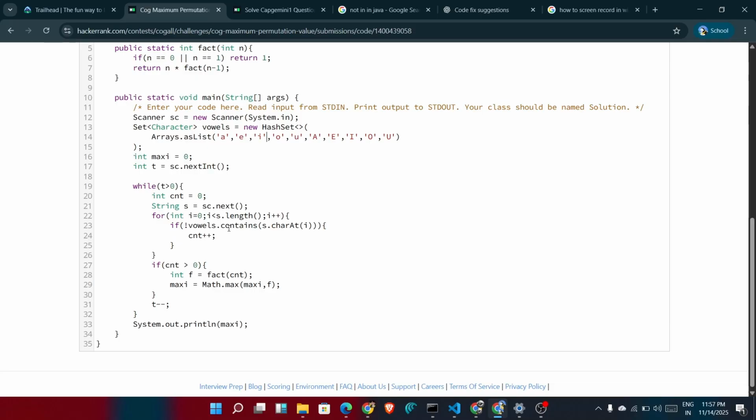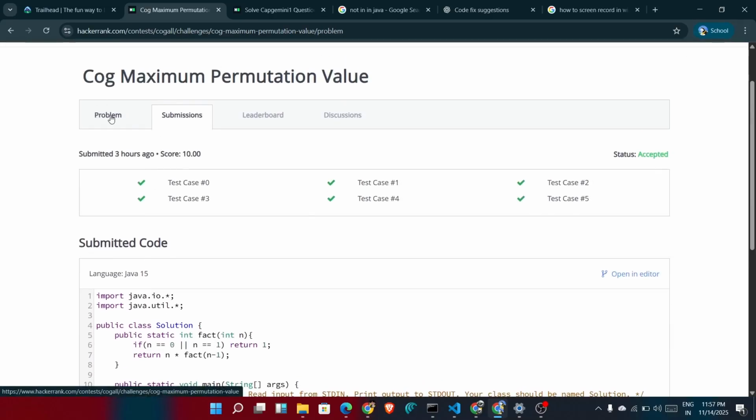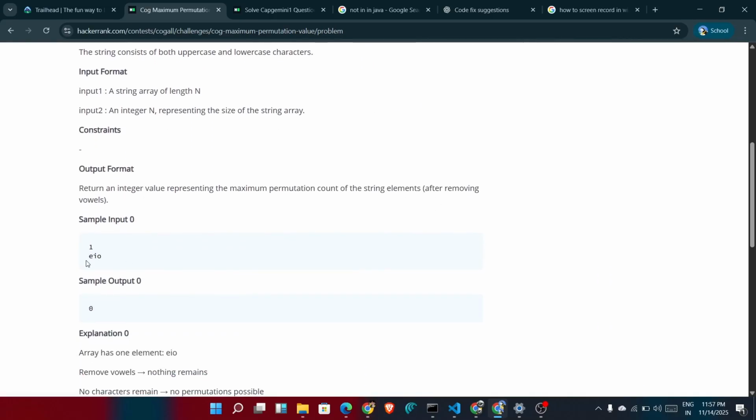Anything which is not one of those vowels, that consonant will be counted. Count plus plus.